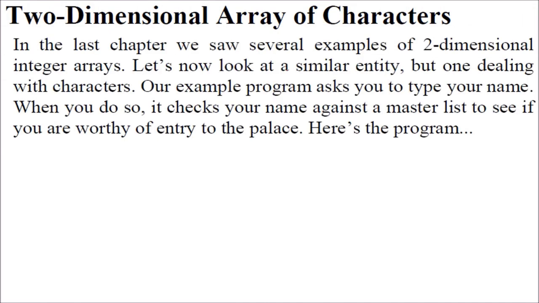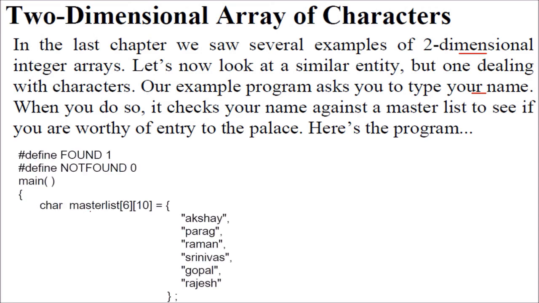Now, the two-dimensional array of characters. The way we have seen the two-dimensional integer array, we will deal with characters in the same way. First we will start with an example. Here the program is going to ask for your name, and then it will check the name in the master list, and that master list we are going to make as a two-dimensional array of characters.